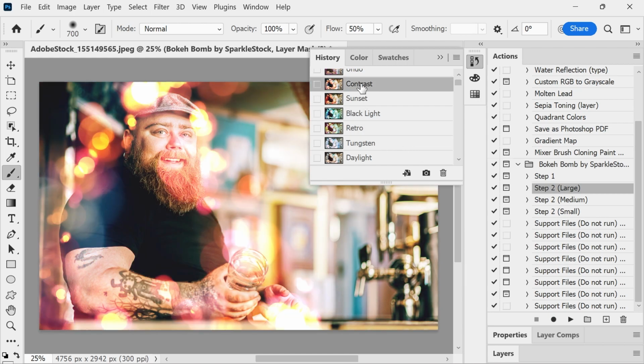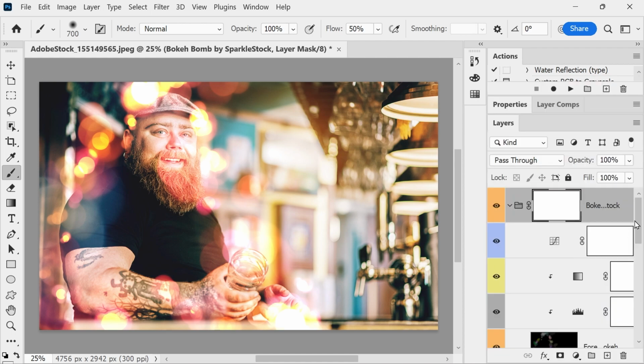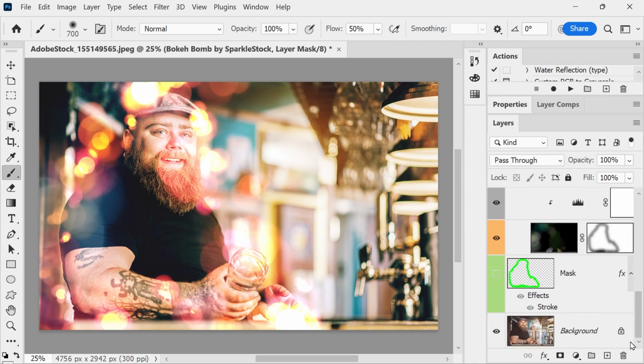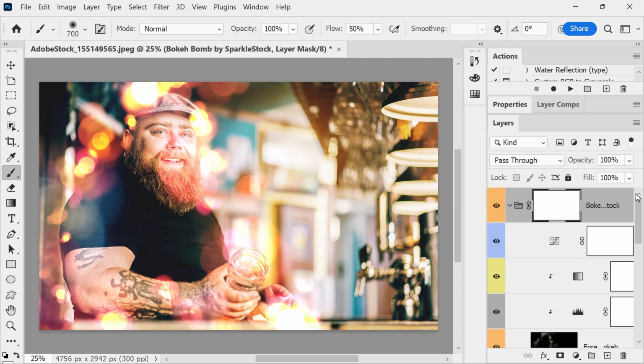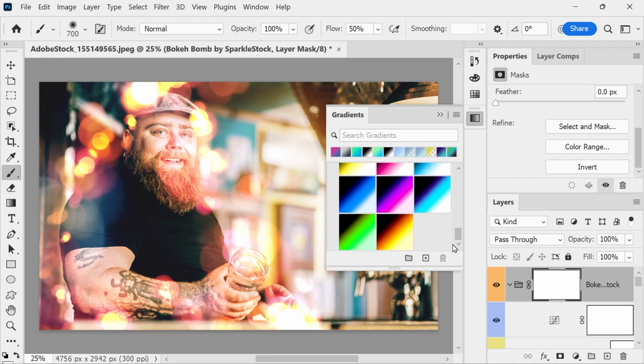All right. So let's choose the contrast. To further adjust the look, go to the top layer. You can see, if you look in the layers, you can't see anything in the actual little boxes there. But you can see just how many things are being done. It's basically a complex set of operations. Go to the top layer and turn on and off the color grading, Bokeh color, and Bokeh brightness. So we should have the Bokeh in there already. There you go. So the Bokeh's got a bunch of stuff.